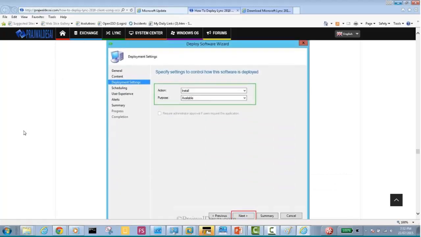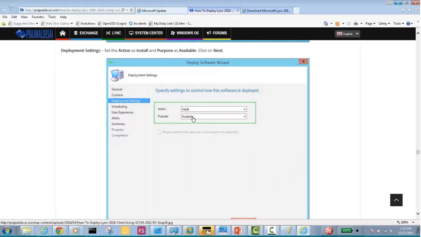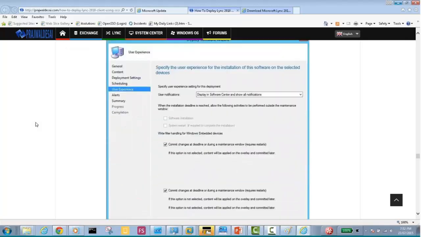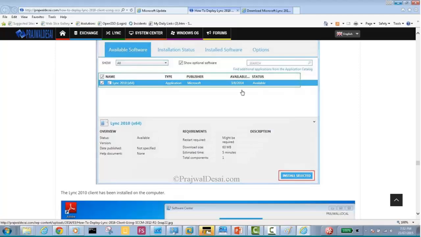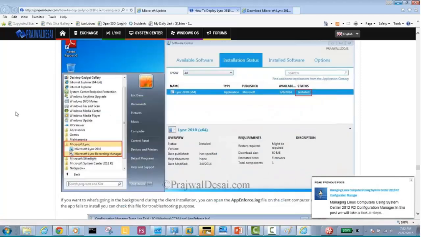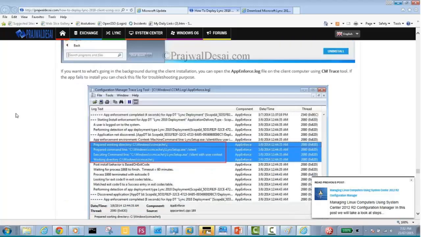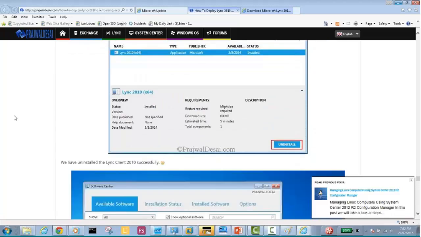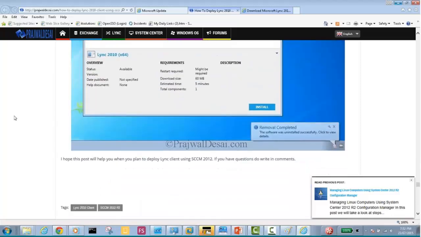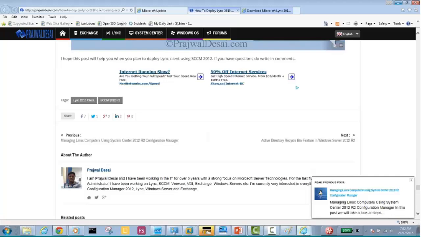Next, he's saying here on the page install and available. We're going to say install, but we're going to put it here as required, so that at once it should deploy, instead of only saying available, not deployed. And in the CM trace we could see that. So I'm just going to go back to my server now, and that's how we are expecting it to be deployed.